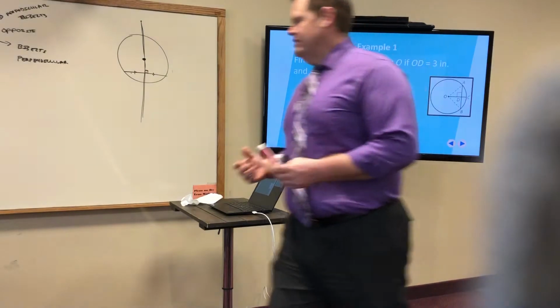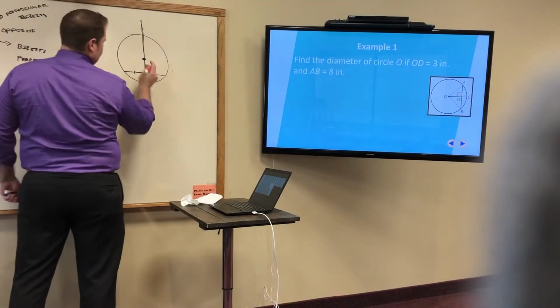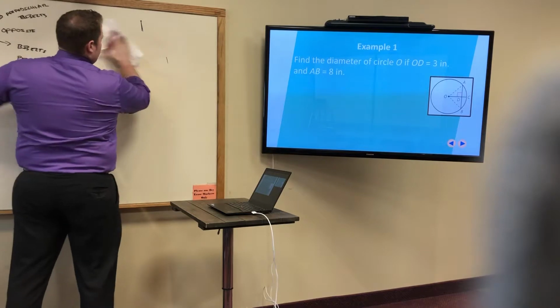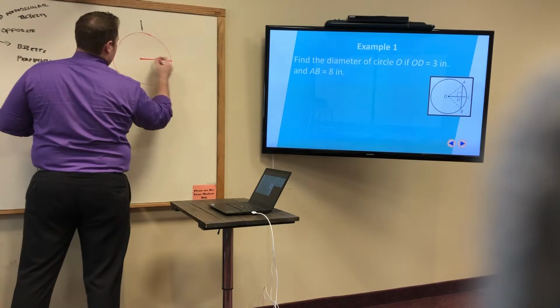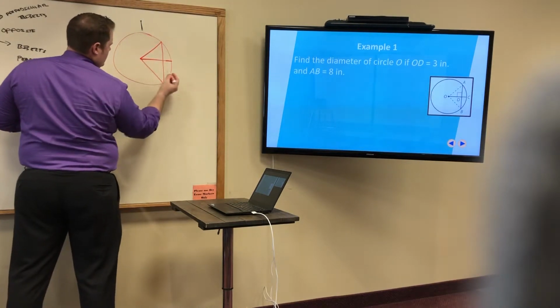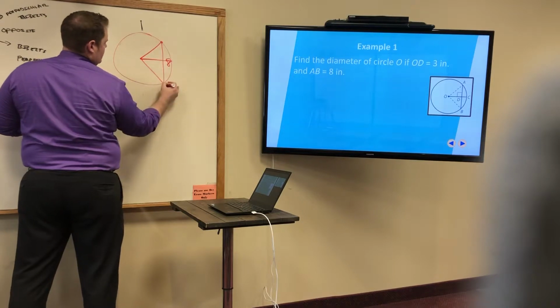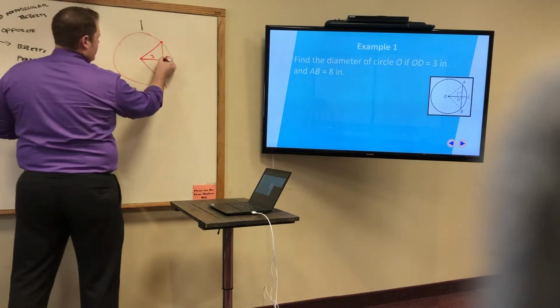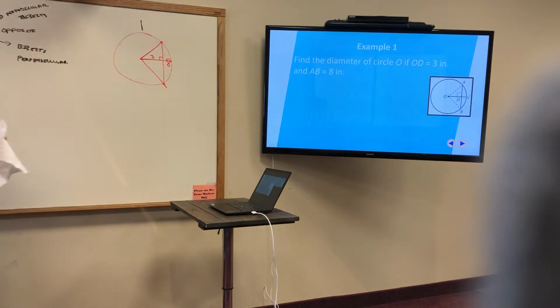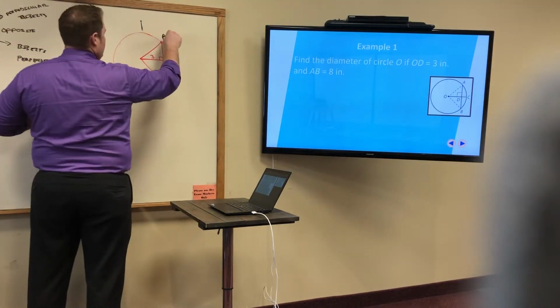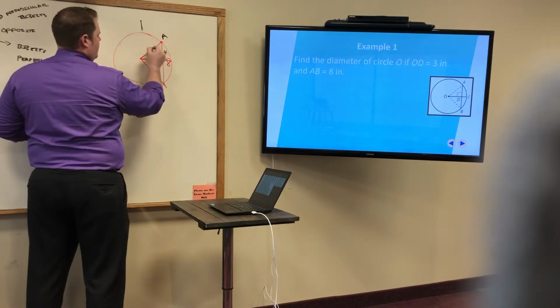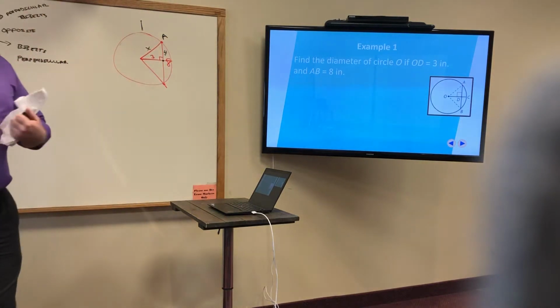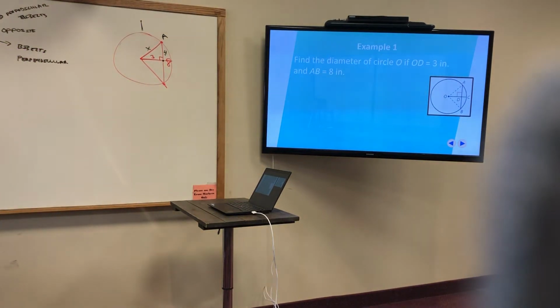So if I had to break this down before we did it, okay, so if we're doing this problem, this whole thing is 8. From here to here, this is 3. Now, remember, if it bisects it, what do we know? So first off, what's this distance from here, A, to here? If this whole thing's 8, half of that is 4. So 3, 4, can we solve for this radius? If we solve for the radius, then what is the diameter? Well, the diameter is simply what? 2 times that.